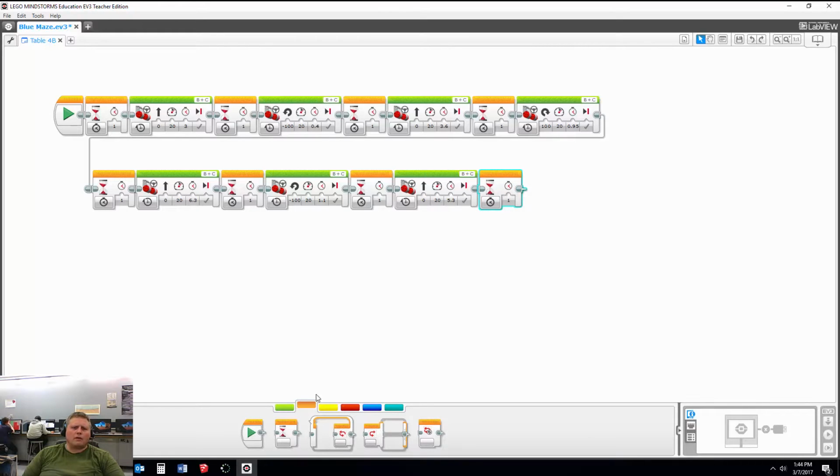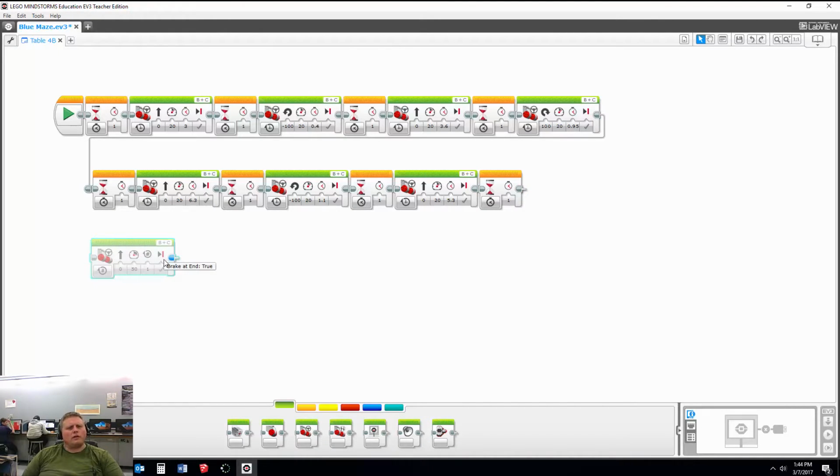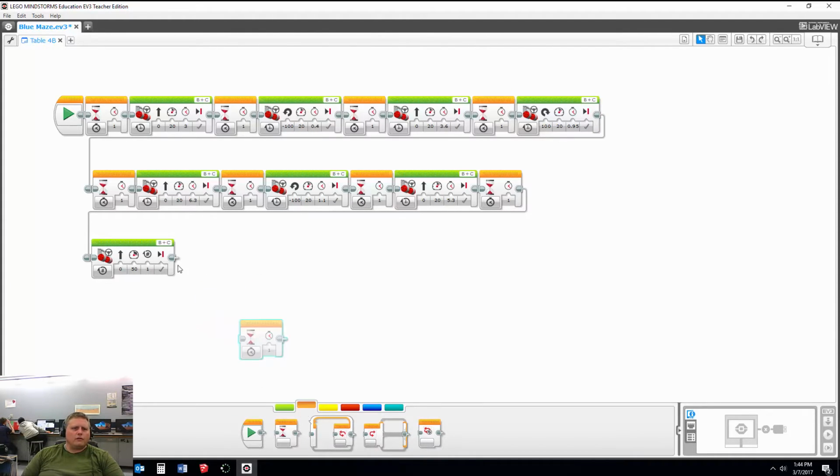I don't need to because I'm done with it, but if I wanted to, I could put one here for a wait block. Let's say I want another move block. I can put the move block down here, see how it goes, it gets kind of lightened up. You can't see it very well. What you do is you take this from this last one and you can put a connector down here, and then you don't have to go and keep scrolling left and right on one big line of code. You can go to next line or the next line or whatever. So you could do that as many times as you want. And anyways, so to delete those, just click them and press the delete button on your keyboard.